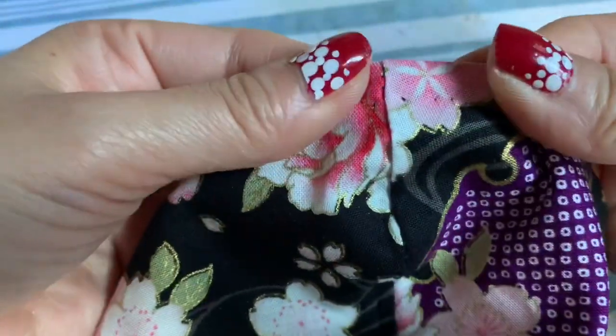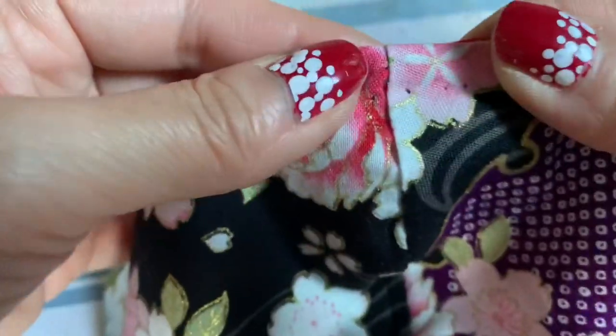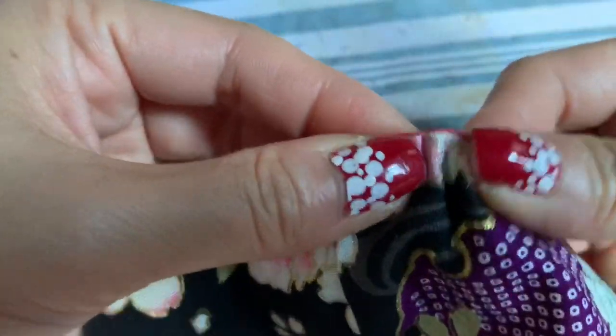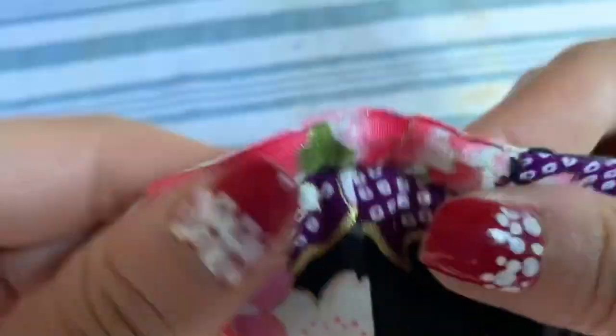You can wear this side inside, or you can wear it on the other side. So now you decide what you want. I think I'm going to hide it inside here, leave it in here, and then use the other side for the owl. Okay, there we go. So it's in there, right here, and you don't see it. It's a pocket right here.